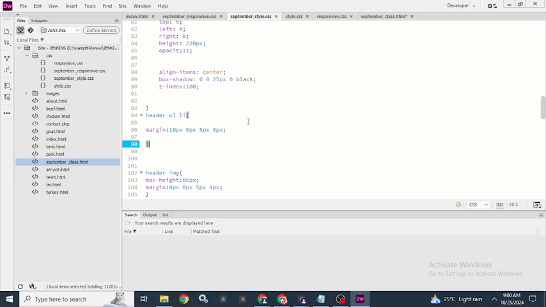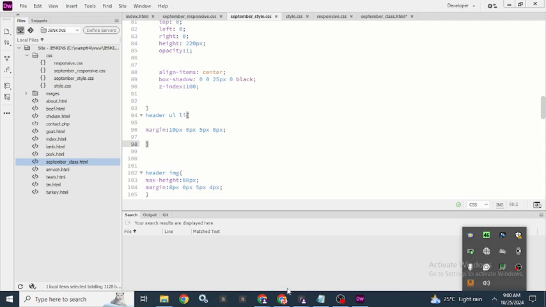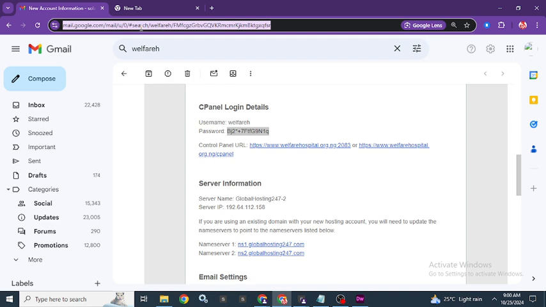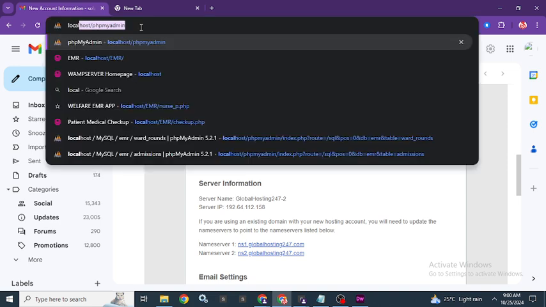So by the time we save, let me see if my WAMP is ready so that I can preview it for you to see. Oh, it's not yet ready, but let me just try. I could be lucky that it will work.